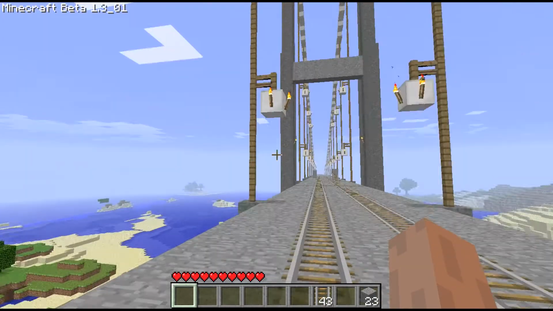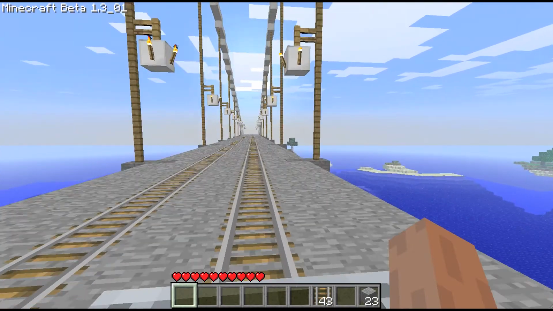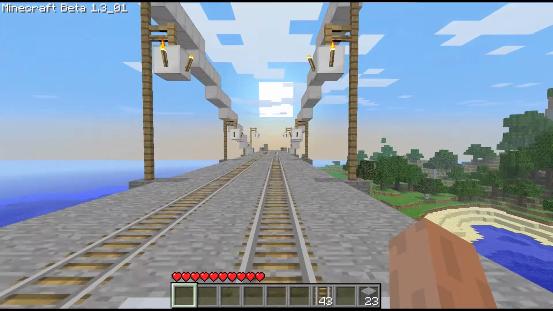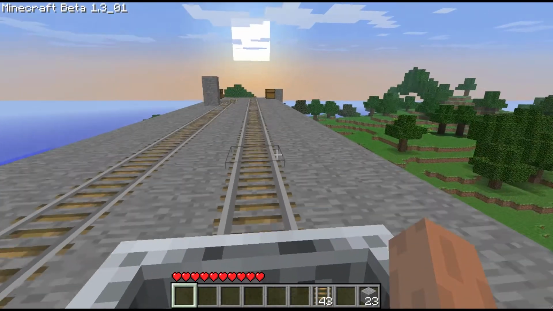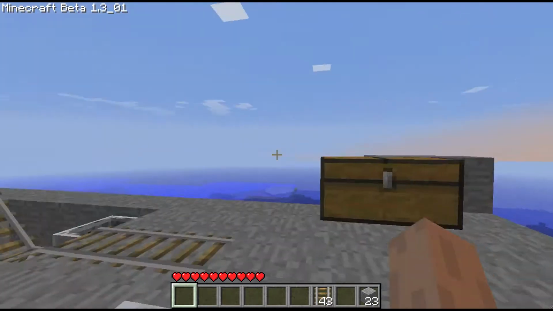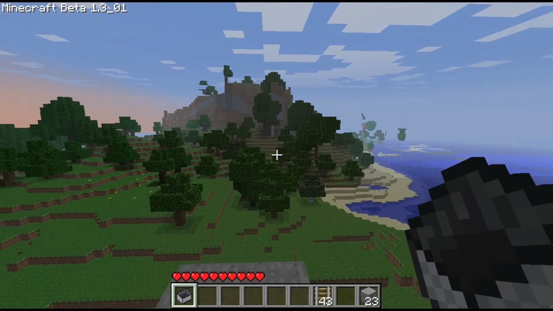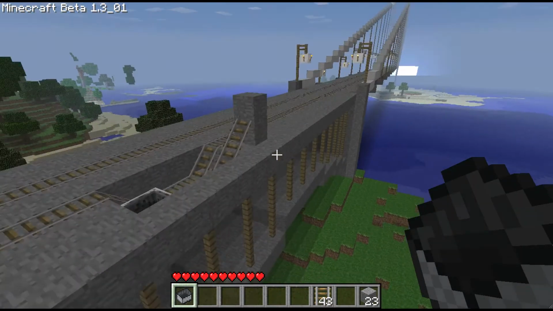So yeah, this bridge, the span itself in the middle there is 338 blocks, I think. Yeah, 338, or it could be 388, I don't remember. And then these here are fairly long, they're 100 and something, and the other one's 100 and something on the other side. And in total, from over here to way over there, is 764 blocks.